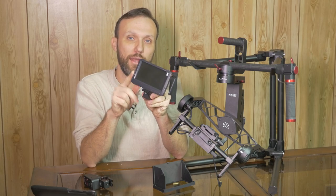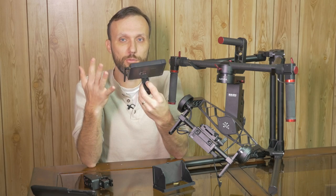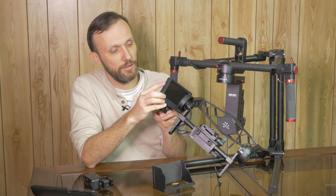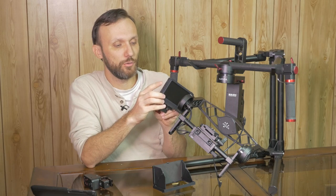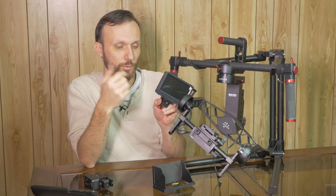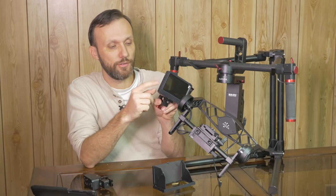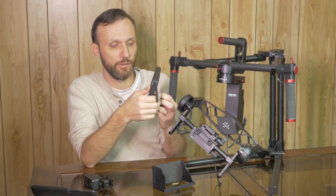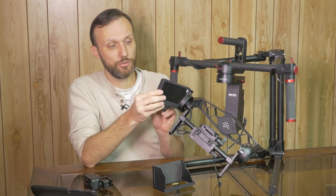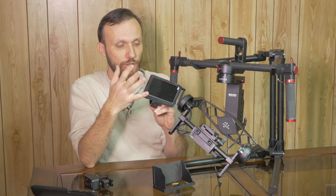The monitor has a built-in battery and a built-in wireless video receiver — meaning you don't need anything else. It even has AV audio and video in and out in case you want to use it as a monitor for other devices. You can even put a micro SD card in to use it as a recorder — it records the footage live. Really cool functionality in a tiny little monitor. To charge it, just plug in the included USB cable.